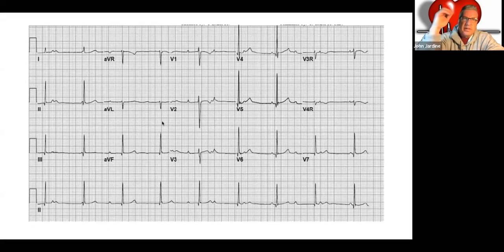So you get a 12-lead ECG and it looks like this. I'm going to give you a minute on this one to take a quick look. Do what you do, look at the P's, look at the QRS's, and you should notice certainly that the rate is pretty slow, right? It's probably around 50 or so. And there's really no relation between the QRS and the P waves, right? So at least I hope you see that it's complete heart block.